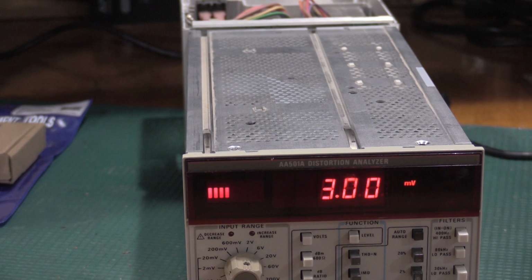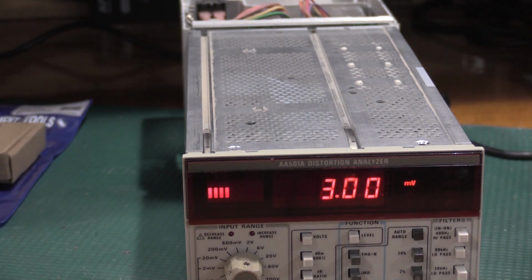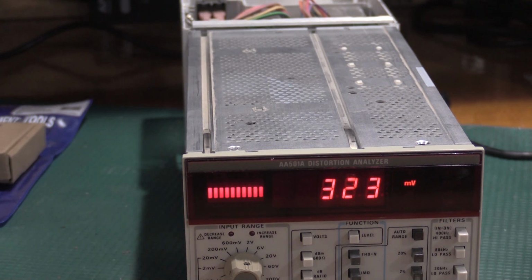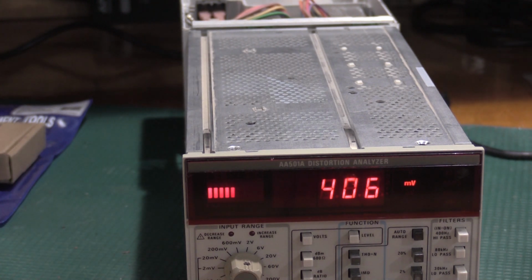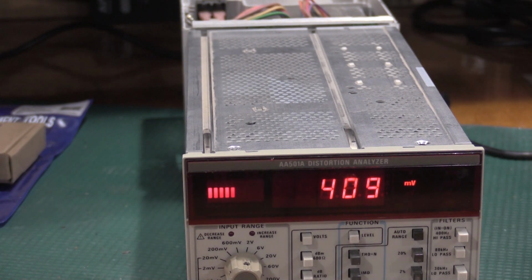Okay, so the SG505 needs to be at 14 kilohertz. Now the way I'm doing the frequency on this one is I'm using the sync port to hook up to my frequency counter so I can set the frequency very accurately. Turn that on. So I need 14 kilohertz. To get that, it's actually going to be 1.4 with a multiplier.